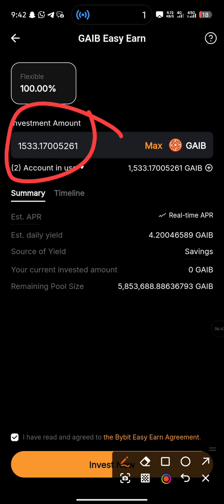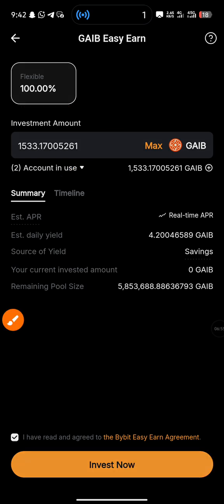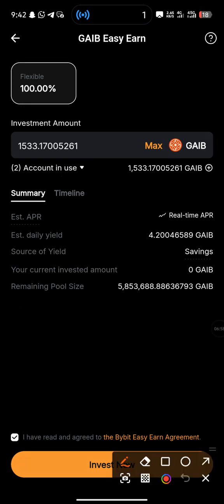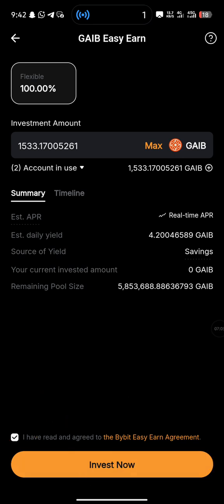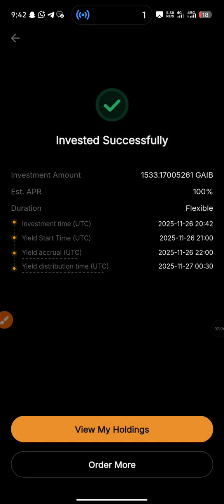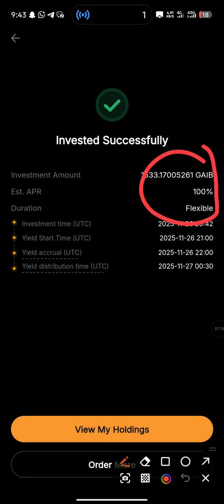Okay, so mine actually is currently less than 138, sorry. So the next thing you just need to do is to click on this place. If this place is not ticked, click on this place in order for you to invest. If you click on this place, it will be invested automatically, and when it's invested automatically, you will be expected to gain 100%. Okay, you'll be expected to get 100% of this.